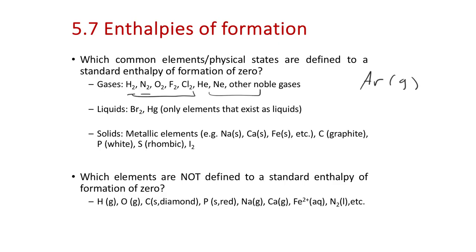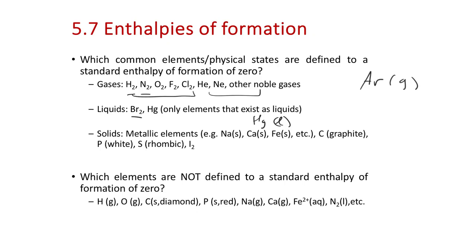There's only 2 liquids on the periodic table for our elements, Br2 and mercury. And so Br2 is bromine, and I think we pick up its Br2 just from the other halogens being diatomic, but it just turns out to be a liquid. I've probably never seen Br2 liquid where you have to know its delta HF is 0, but if you know it's the only other liquid on the periodic table other than mercury, you at least pick up pretty easily that Br2 liquid delta HF is 0. Hg liquid would be mercury.